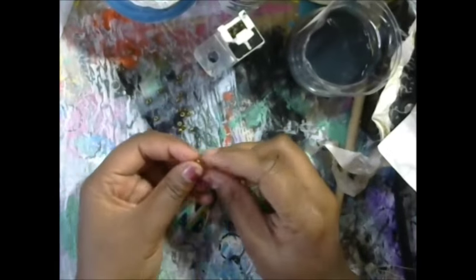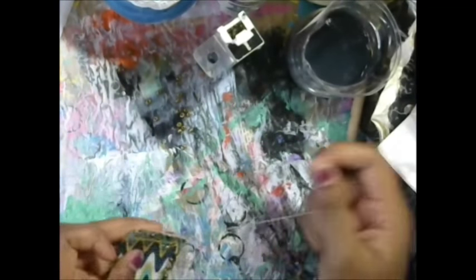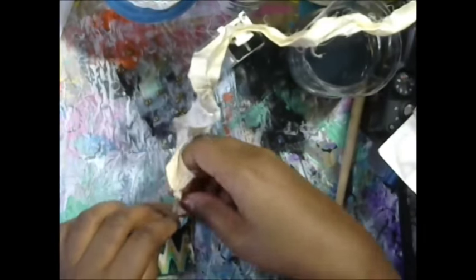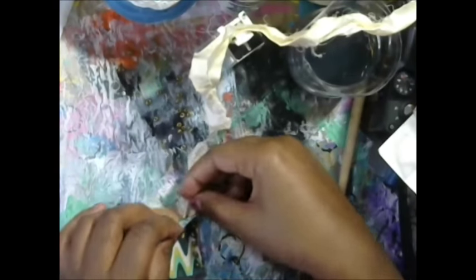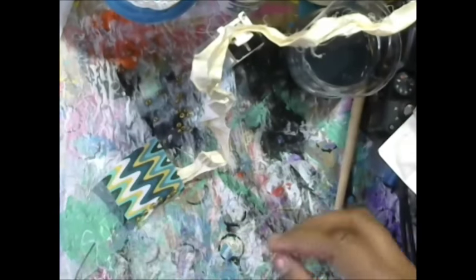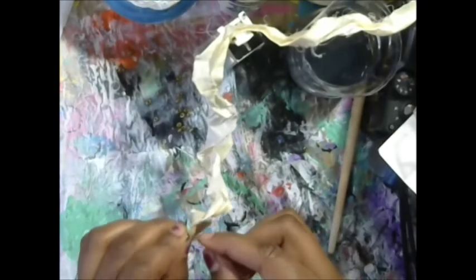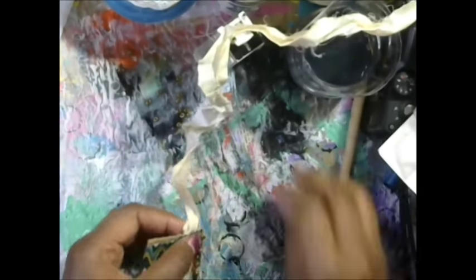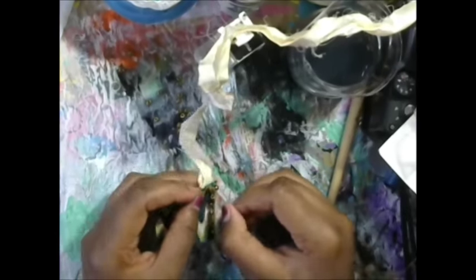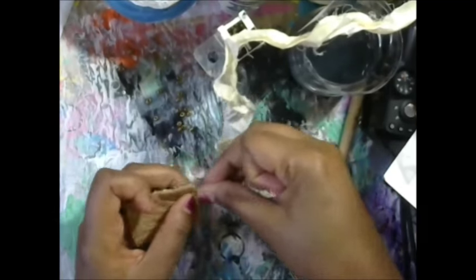So I'm just going to go around the edge with just a bunch of seed beads. So I just do a very basic in and out kind of stitch. And here I'm attaching some sari yarn as the actual part that you hang on your neck for the necklace. And so I just sandwich that between the two layers of fabric, and then I'm going to sew right over that. And I really love how this necklace turned out.